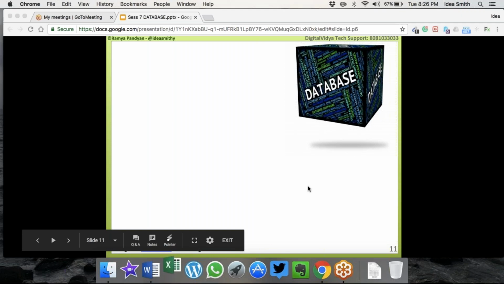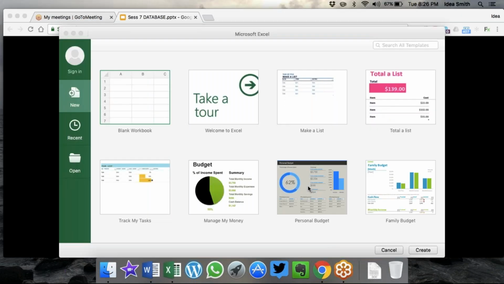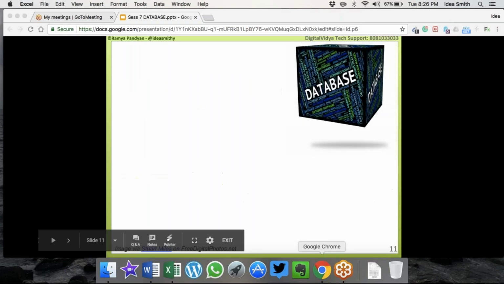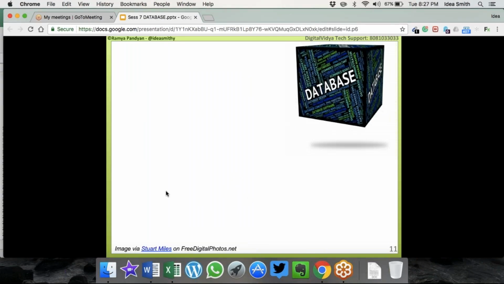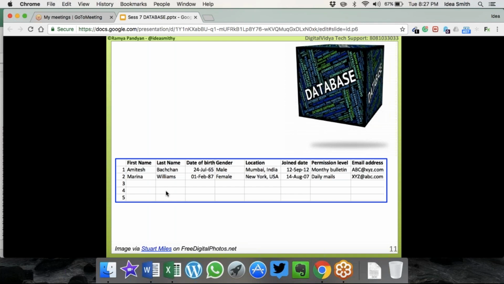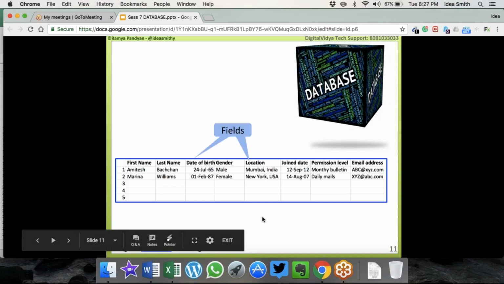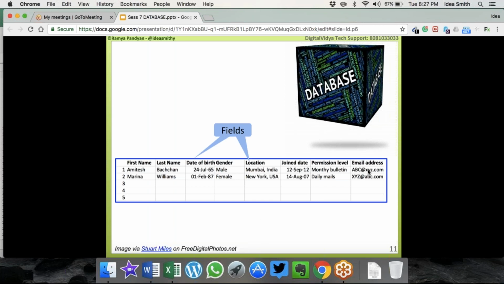A database is nothing but a structured form of organizing all that information. Databases are comprised of two things. They're comprised of fields. So every piece of information you collect about your audience becomes a field. Last week, I had all of you fill in a form so you could get added to my MailChimp database.